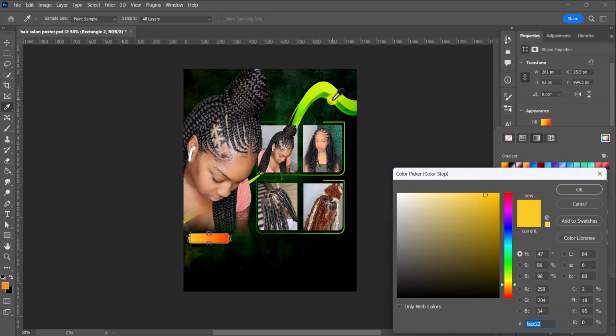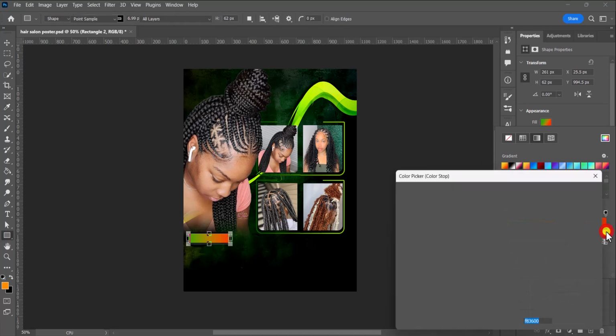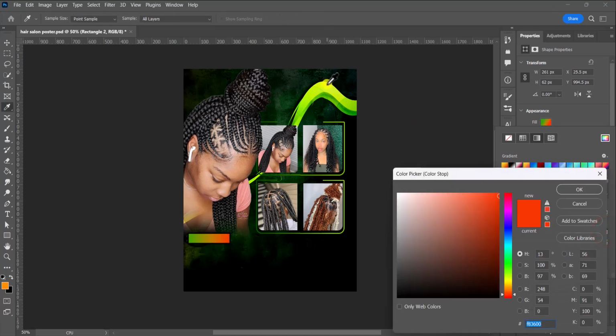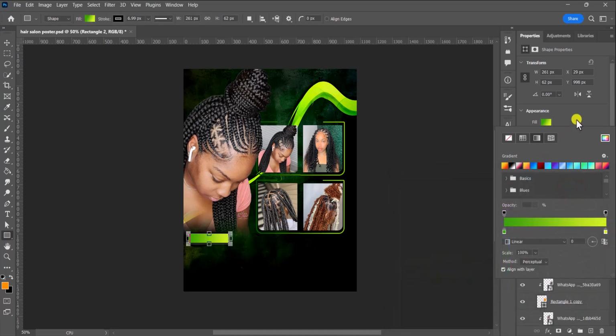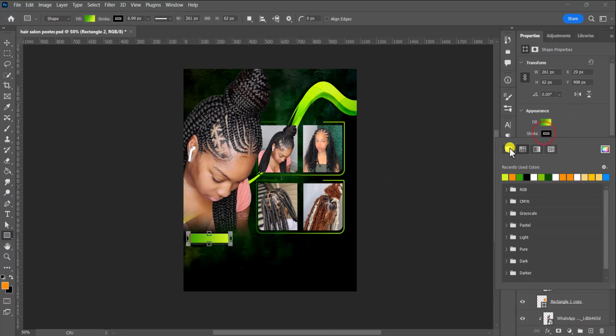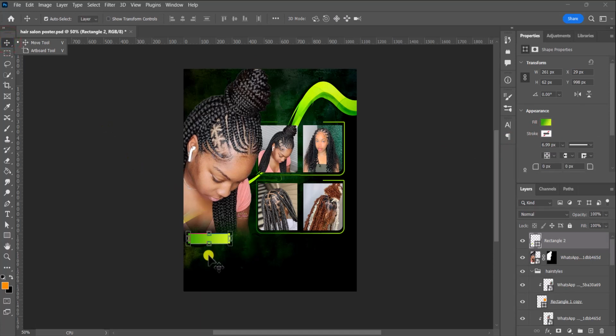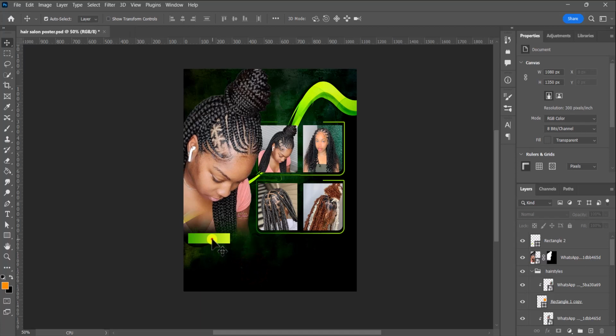I'm going to choose this gradient again. Okay. So the lighter green, which is this. Now I don't want a stroke. Good. Place it somewhere on her here. Just at this point.